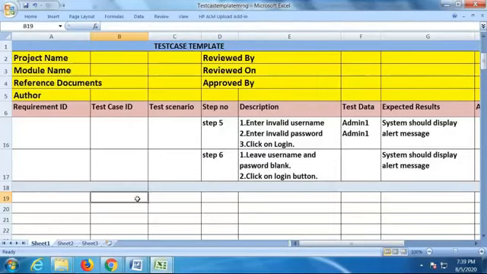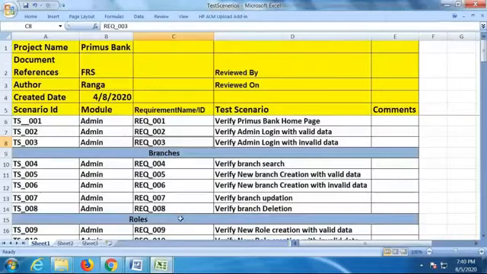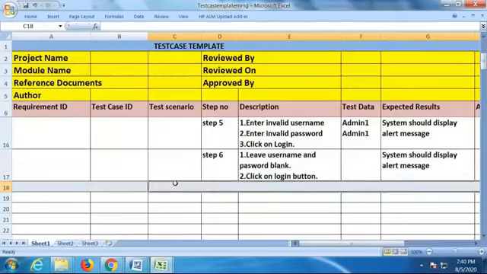So what is that next module we are going on to? The next module requirement is branches. So give a heading here. In between, format again.